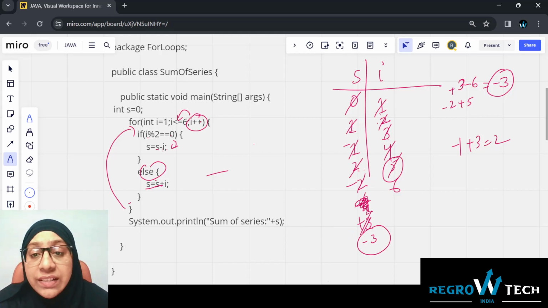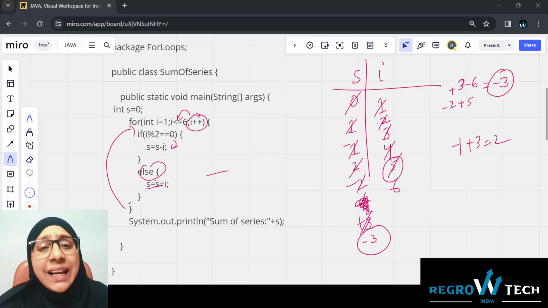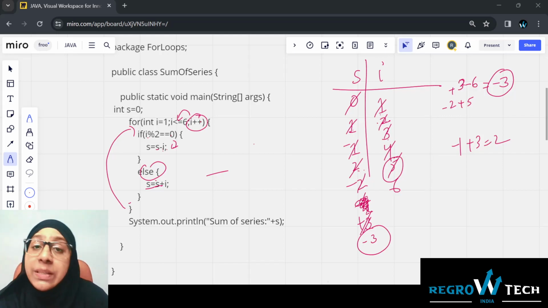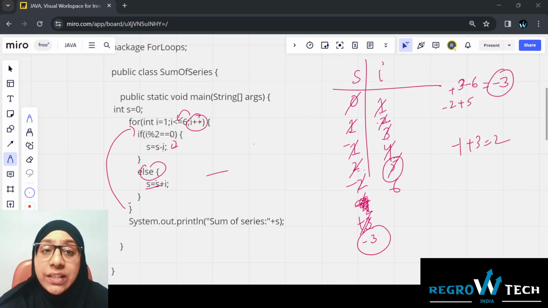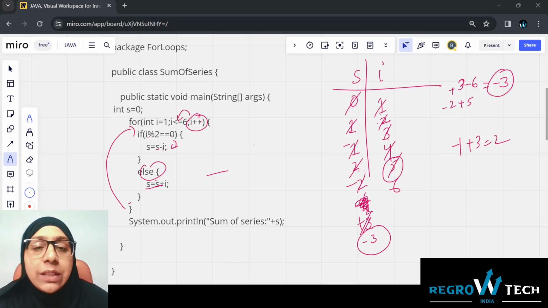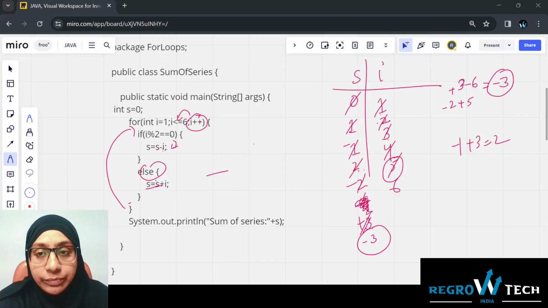I hope the dry run is understood. I went on with the dry run really fast because we have done the dry run of similar programs for the while loops. And if you're watching these videos in a series, you must understand by now how these dry runs work. I would urge you to also do the dry run on your own when you are writing the program so as to understand the program well. Once that is done, I think you'll be able to write your own codes as well, right?